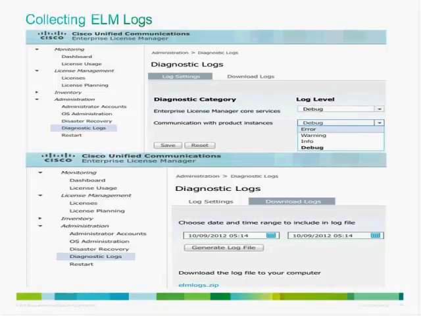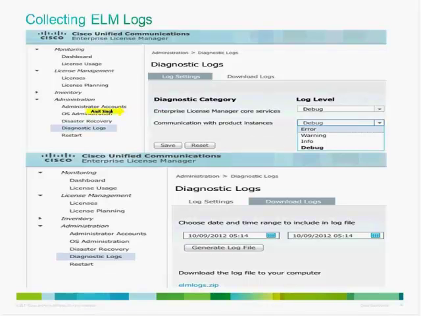In terms of collecting the ELM logs, it's very straightforward. Either it will be a problem on the ELM with its core services, and this is something we will be requesting when we open a case with TAC. You can change the logging level to debug here, and mainly two kinds of logs are generated.